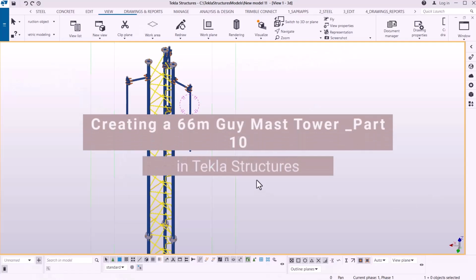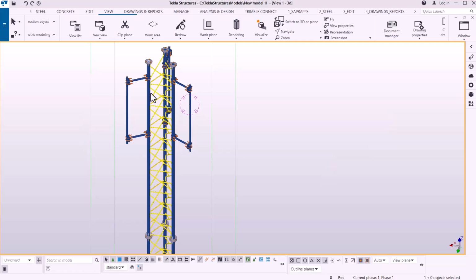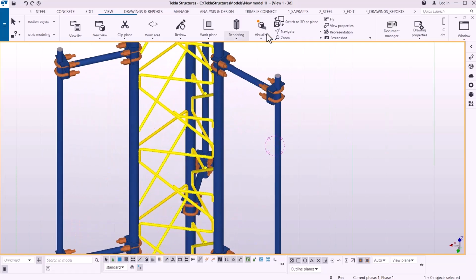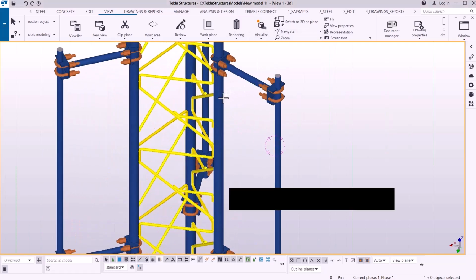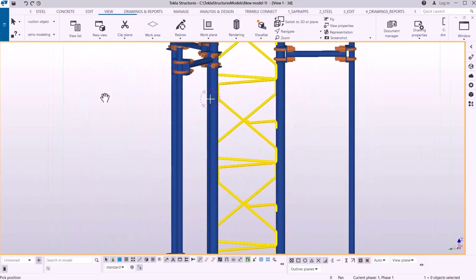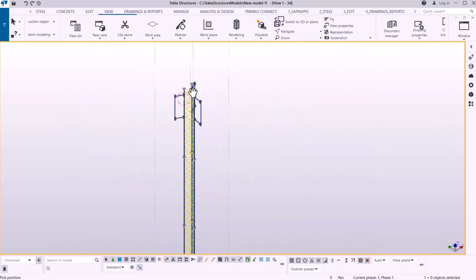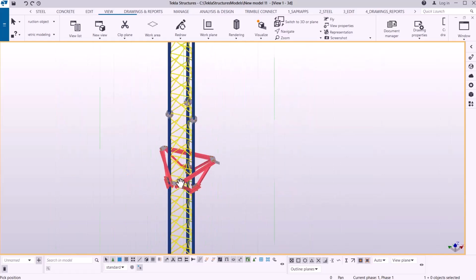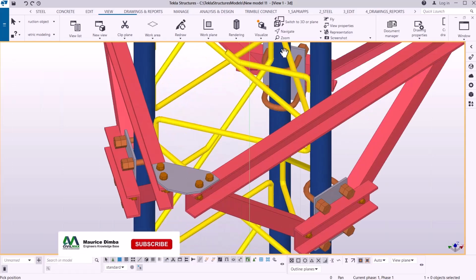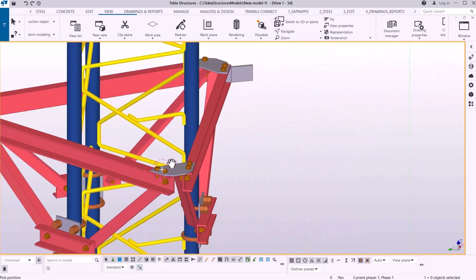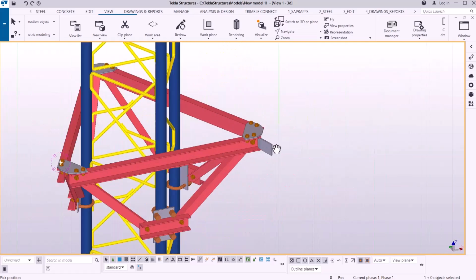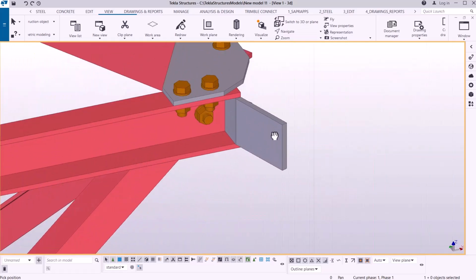So welcome back, and we're moving to a different process or a different stage. So this is where we left, and if we come back and navigate and try to rotate this, it looks super and looks nice. So we are moving to a previous stage where we need to do some things that we left undone. So if I come here and try to turn this around, you can see I have some hooks here, I have some plates here.